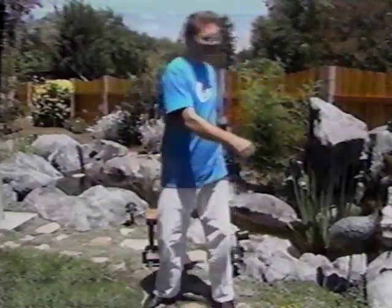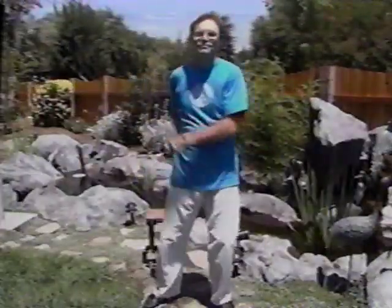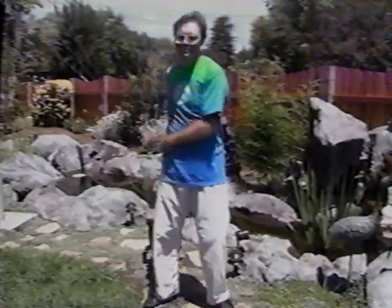Now I want to point out 3 things that differentiate Eastern exercise from Western. Number one, the Chinese emphasize that all exercises are done as relaxed as possible. Number two, your mind should be focused on what you are doing at all times. And number three, all breathing is deep diaphragmatical breathing, which we'll be practicing in a few moments.